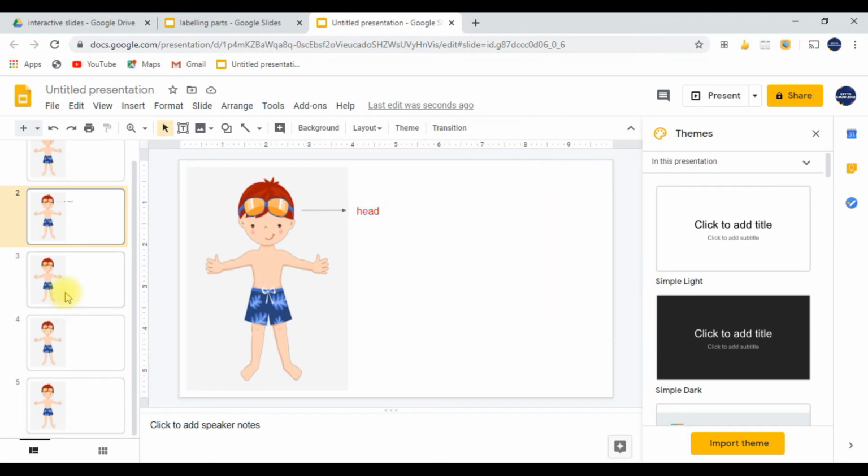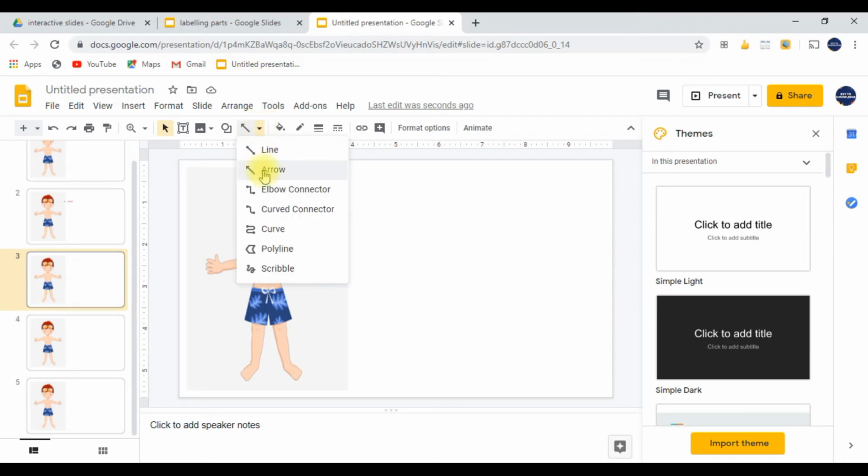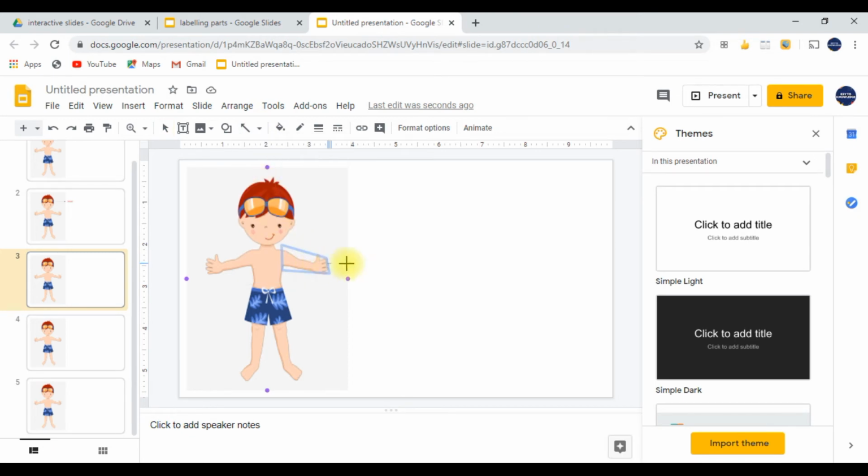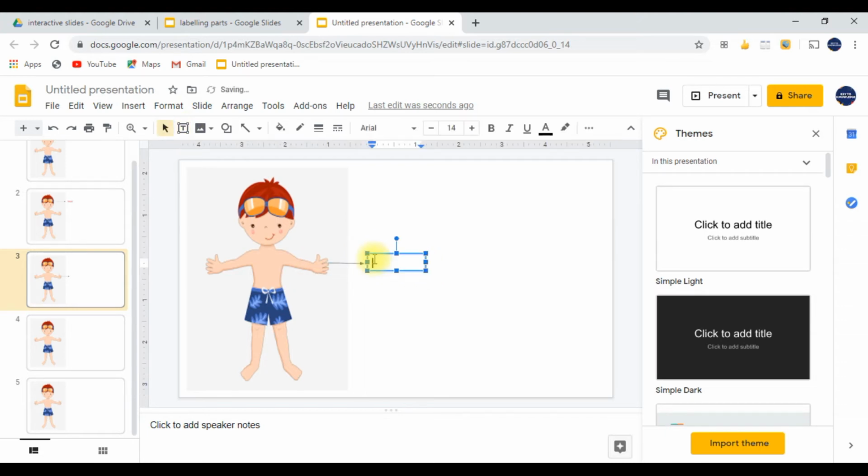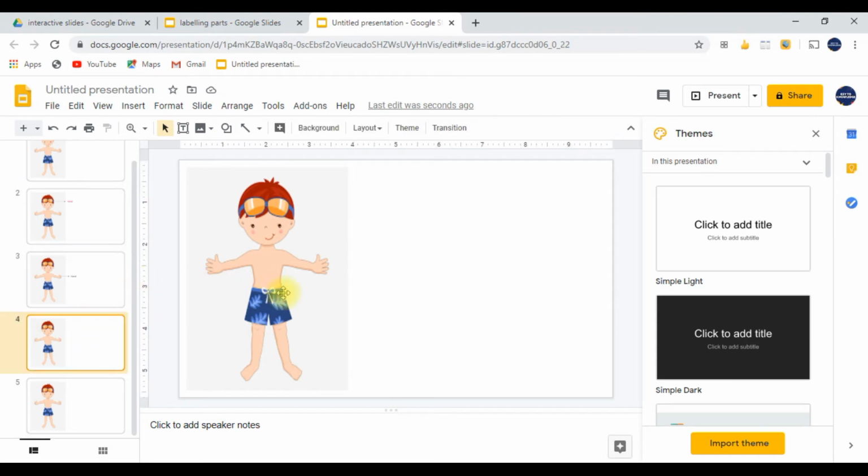Now I'm moving on to my third slide. My third slide is for hand. Again the same process, select arrow, then go to text box, create text box. This is hand. So it's done. Next slide is for stomach.